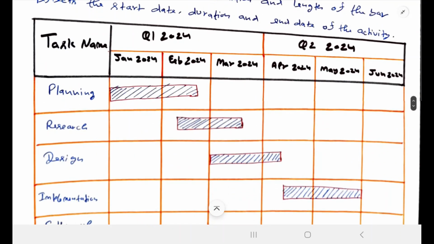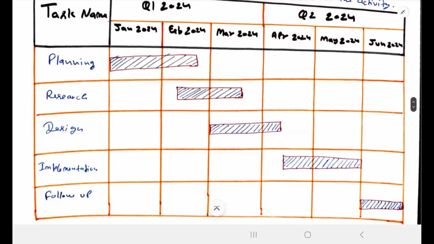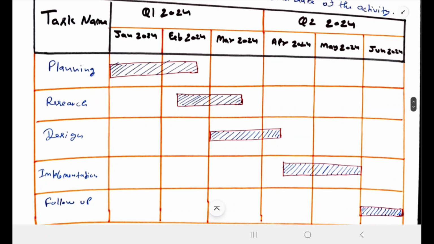By this example, you will know about this clearly. We have a project.